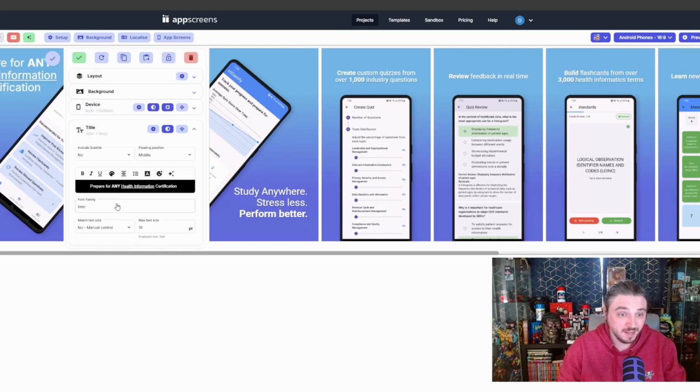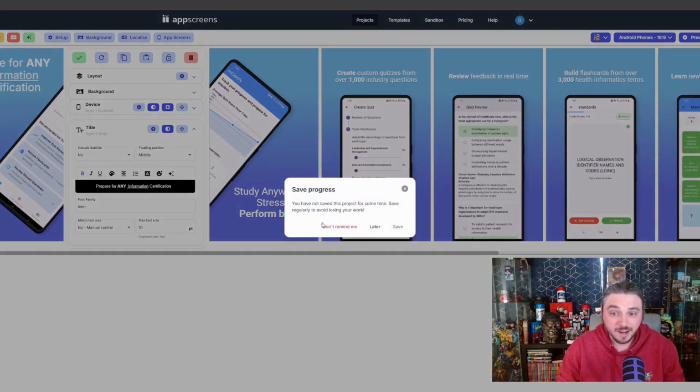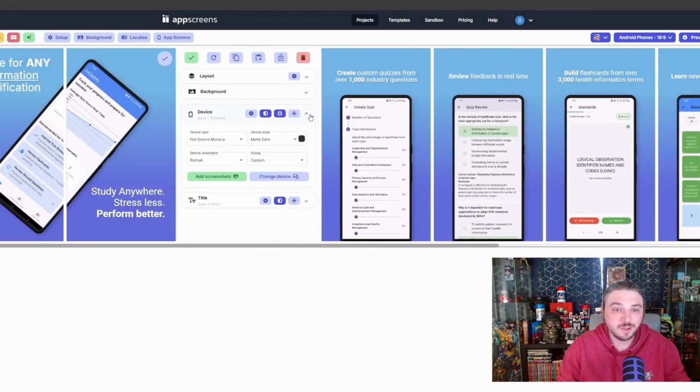If you wanted to update the title piece, just modify it here, and then you can export these for all of the different devices. Now, this is paid. I'm not sponsored. This is just what I found to use, and it's a little pricey. I only purchased the one month so I could use it, export everything, and then I got rid of it.